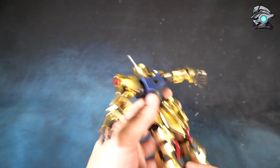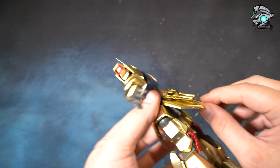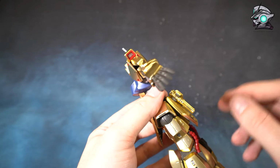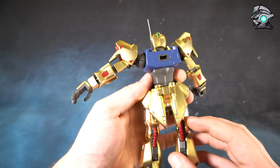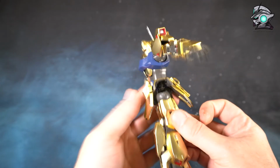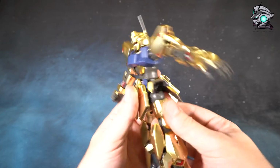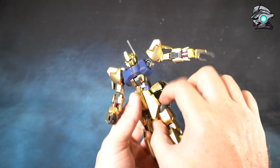And then onto the back, here it's a single piece which just flips out, back in again, and there you have the beam sabers equipped to the back there. So if I just move these out of the way and move on to the legs. So we'll start off at the actual joint. So it's got a nice sort of moving gimmick.